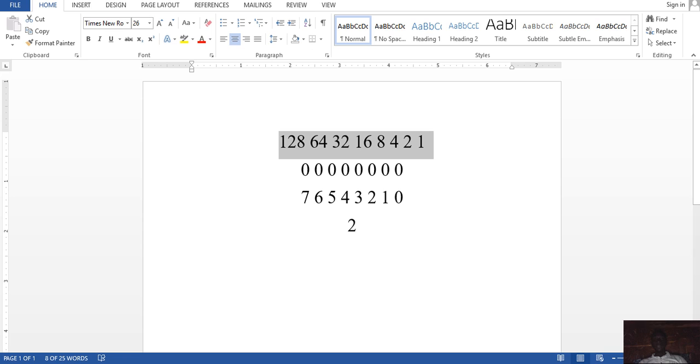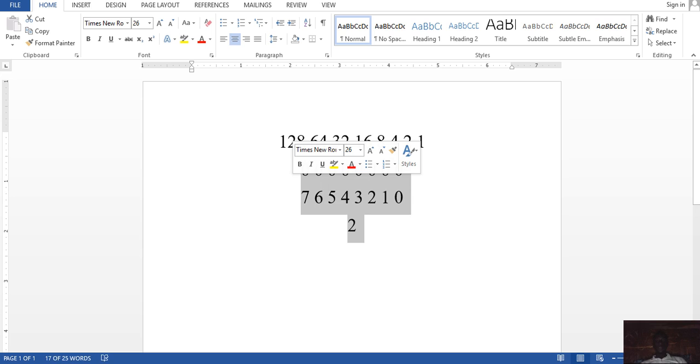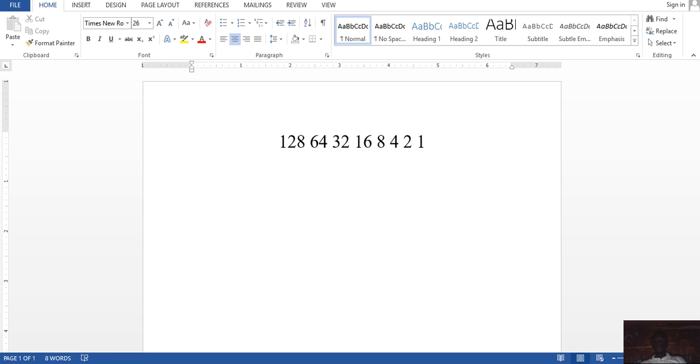How we get this number, I can just come and tell you the bit values are 128, 64, 32, 16, 8, 4, 2, 1, and that's all. But that's not what I am looking for. What I am looking for is how we get these numbers. The decimal bit values for each of the bits in an octet, a part of an IPv4 address, are 128, 64, 32, 16, 8, 4, 2, 1. So guys, I hope you're going to follow these things to understand them.